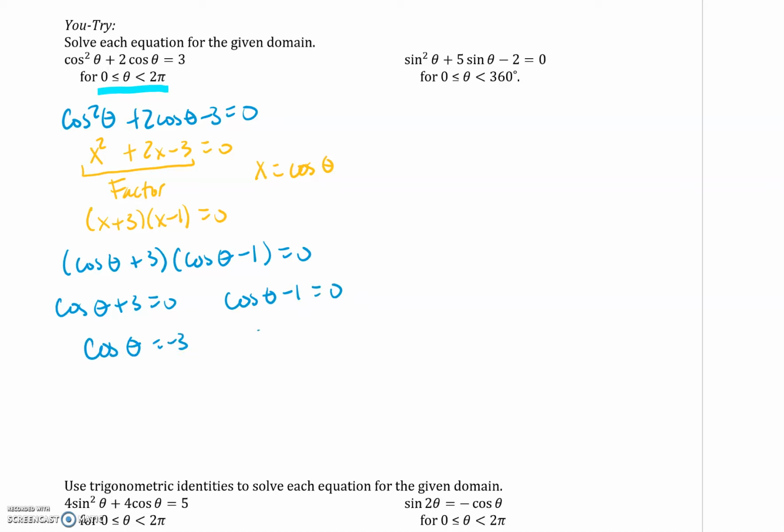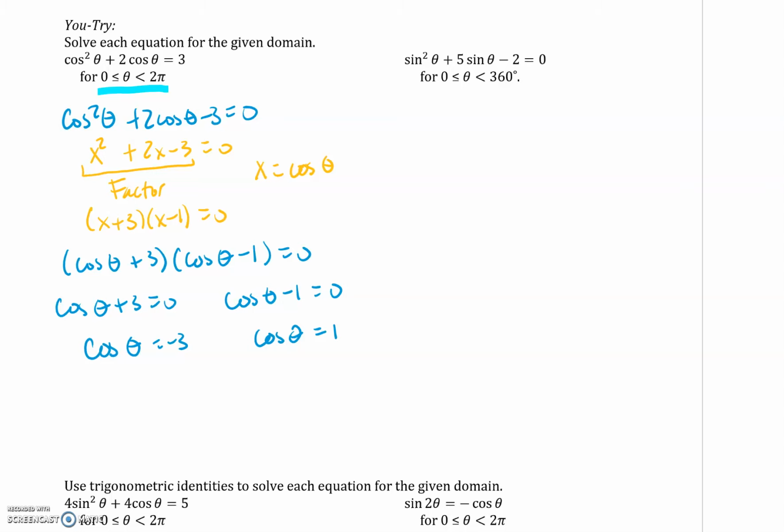So the 1 is actually a lot easier to deal with because we've seen that a lot in the unit circle. So you're thinking, wait, where is x 1? Well, x is 1 just at 0 or 2 pi. But since, if you look, it says less than 2 pi, not less than or equal to 2 pi, we're not going to include the 2 pi. We'll just stop at 0. Now, this negative 3 is where it's a little more difficult because we don't have a negative 3 anywhere on the unit circle. So you might use your calculator.